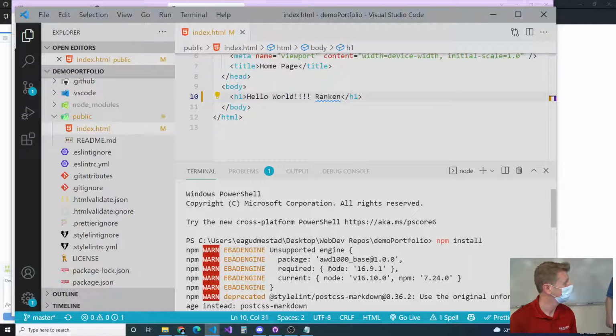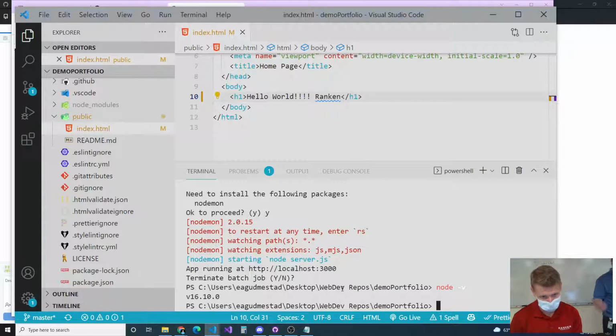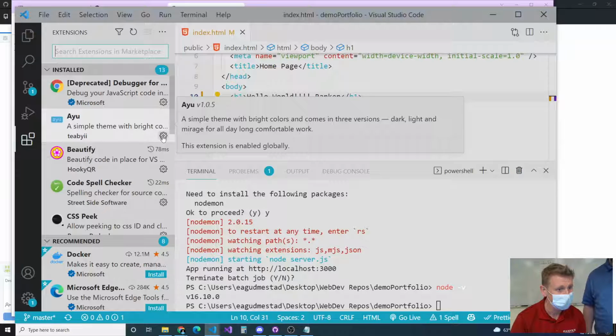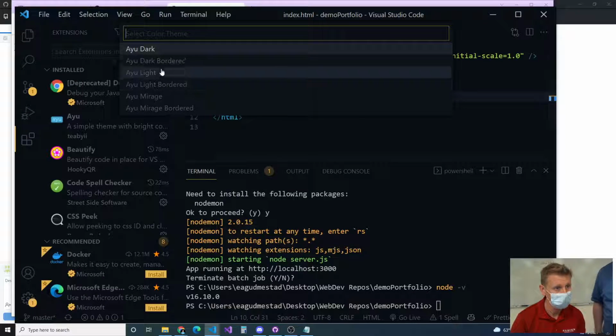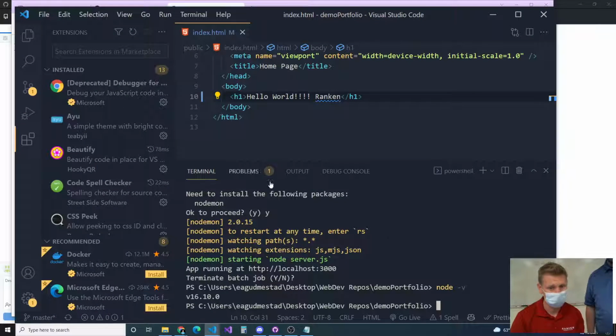So what you want to do is hit Control C, as in Control Copy, to stop it. And now we're going to run one specific command: node space -v. Interesting, you can't see my V. Yeah, it looks like it's highlighting out. You might need to be on a dark theme for it to be visible. Yeah. So that's kind of interesting. So switch to a dark theme. Go to your extensions and go to Ayu. Yep. Set color theme. And go to Ayu Mirage bordered. Here you go. It's still pretty faded, but at least you can see it.